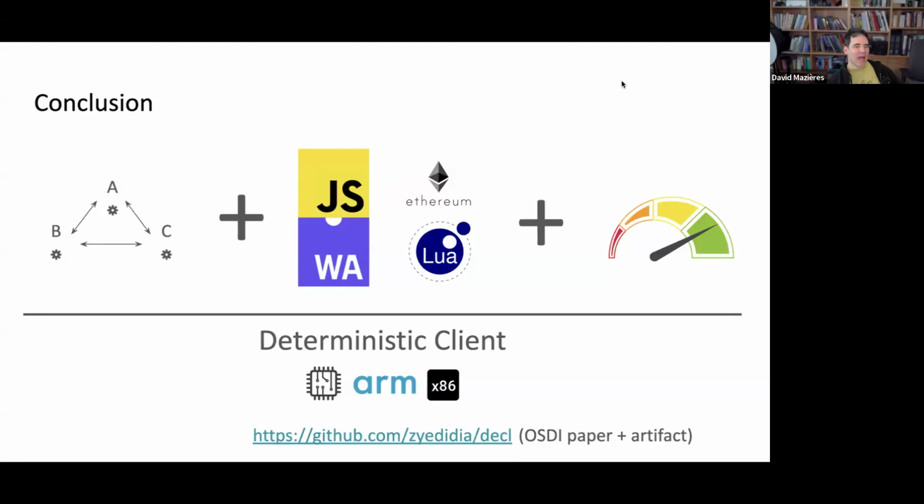I have a question: how useful is the LLVM stuff if you care about determinism? I mean the stuff that's actually going into LLVM. In other words, would you still do DECL as a raw pass on the assembly language, or would it be useful to first do the LLVM stuff and then do another pass?